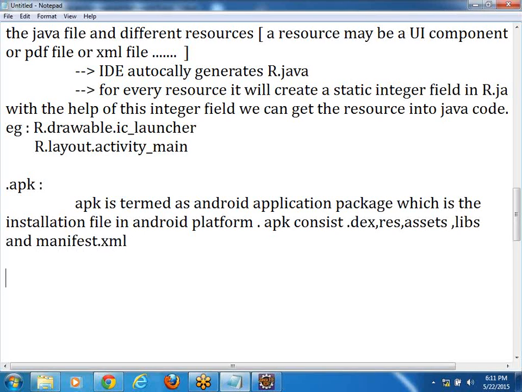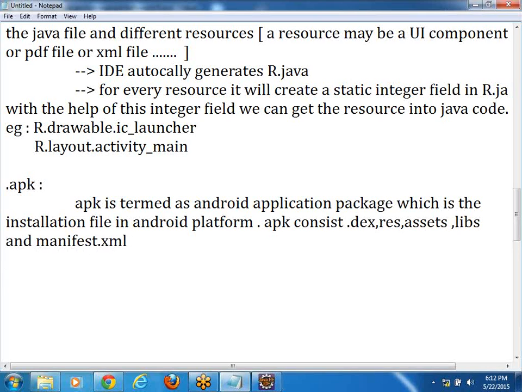APK is the Android application package, the installation file in the Android platform, and .apk consists of .dex, resource, assets, libs and manifest.xml. Meaning if you extract the APK file, it consists of all these things.